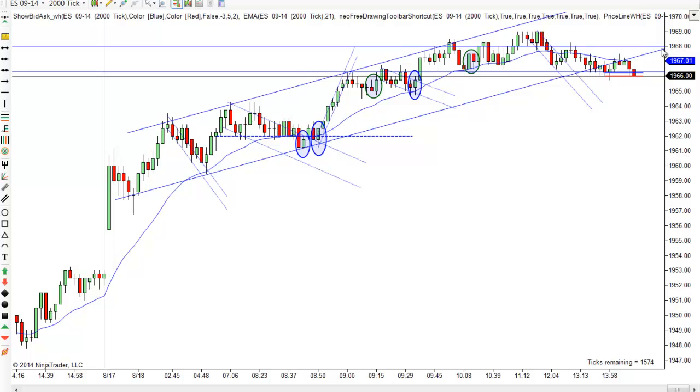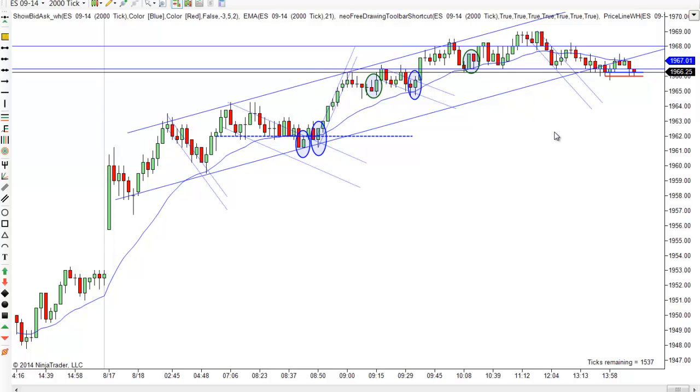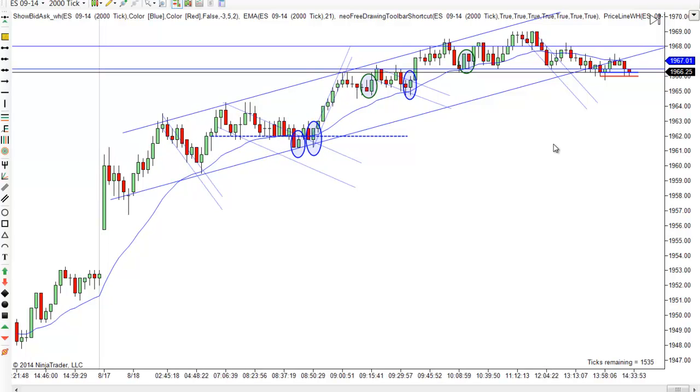We found this resistance at 1968, and we just couldn't penetrate it today. And we never really sold off and went lower. Nobody really wants to sell it, but nobody wanted to buy it at this price either. So we've just been hung in this little trading range. This line is probably a little bit higher than what I have it here. I'd probably move it up to about right there. I think you get the most touches. And just nothing happening. So this is going to be pretty quick and easy.